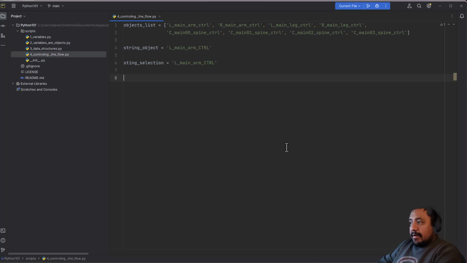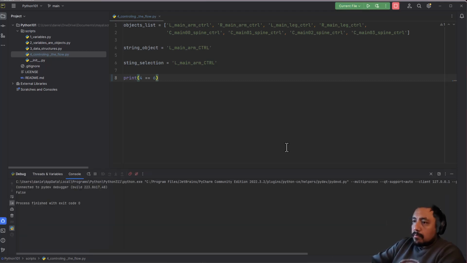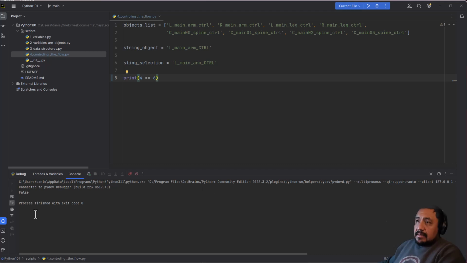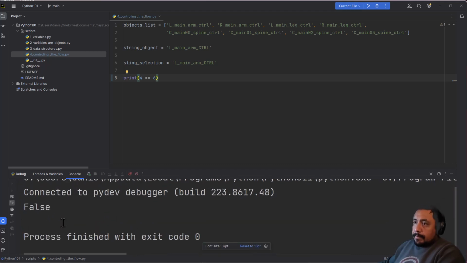You can compare many objects, like for example, you can compare numbers with statements like equal, for example, 6. You can print this, and the result of this comparison is false.